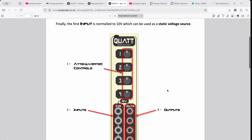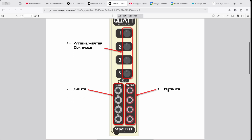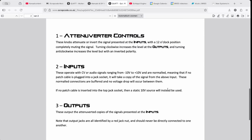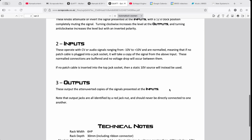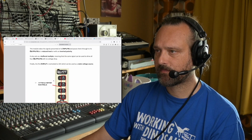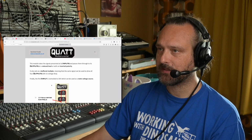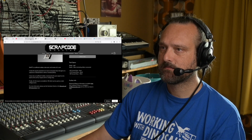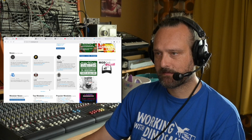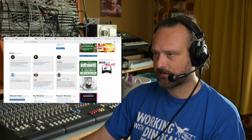This one is something else. This one is a multiple. Do they say? No. These outputs. It doesn't say in the manual either. That's a bit of a shame. Anyway, let's go back here. So that was QUATT by Scrapcode Modular.